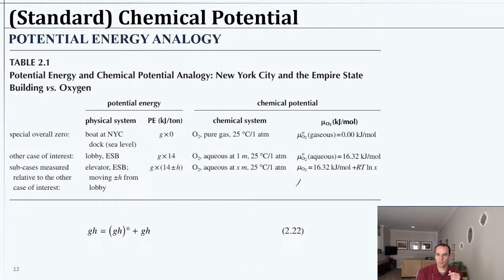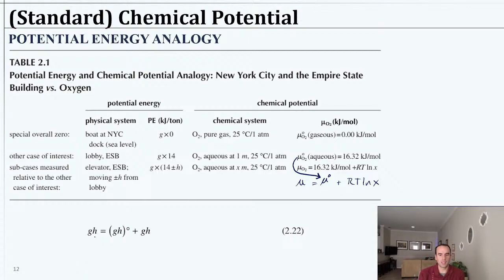We have mu naught equals... mu equals mu naught plus RT ln of x in this case, right? So we took from here and put it there, and then added whatever change we made to the concentration. So that's, practically speaking, how the calculations go about it.